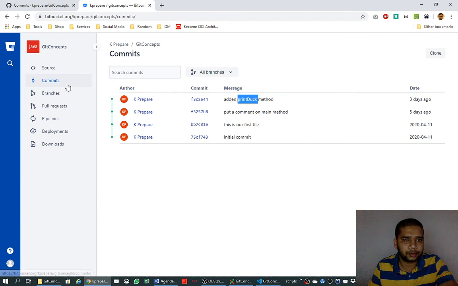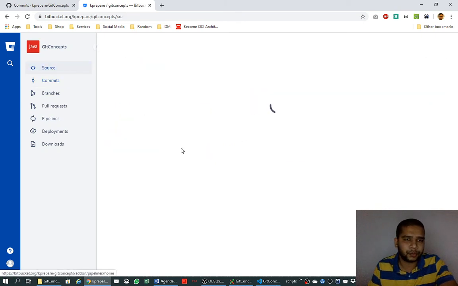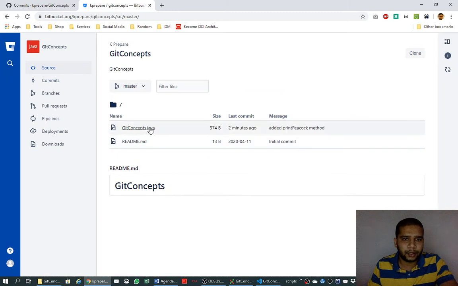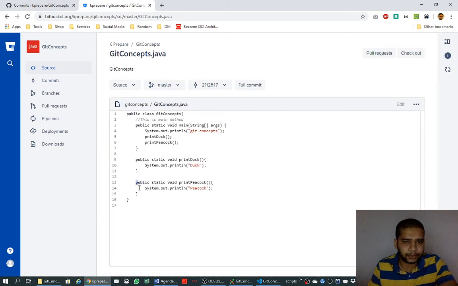Let's verify it. If I refresh this page again, this Peacock change is present here. We go to the source and verify git concepts.java file. We see that our change is present in this repository. So this way we know that how to work with multiple repository.